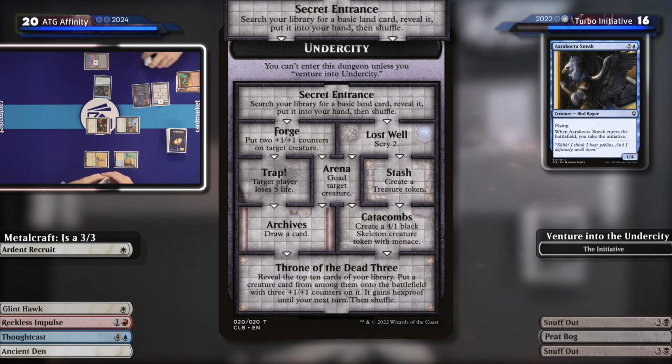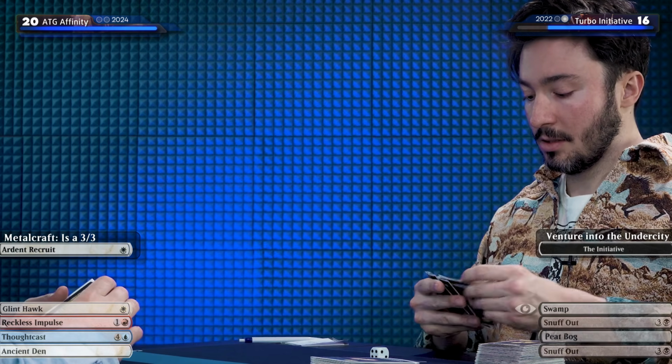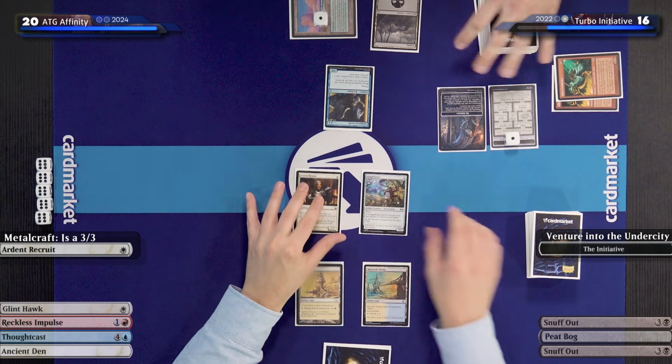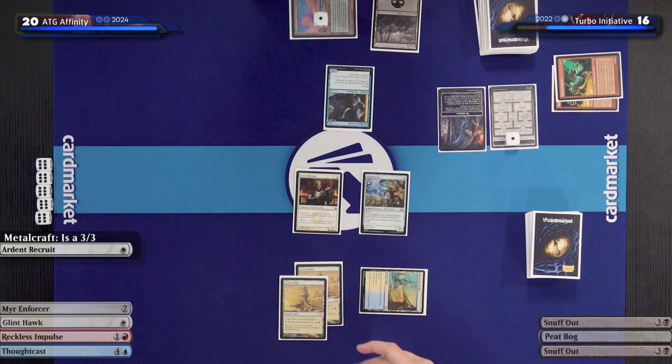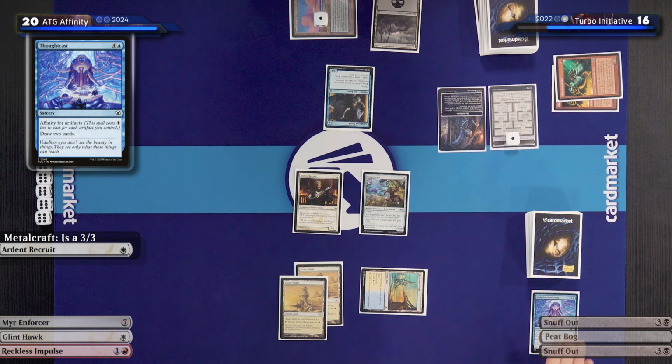I will go get a land, a swamp, and put it into my hand. Yes. And I'll play it. Untap and draw. So I'll start with an Ancient Den, which will turn on the Metalcraft for Thoughtcast. That's very good. Now 4 artifacts. So I draw 2.